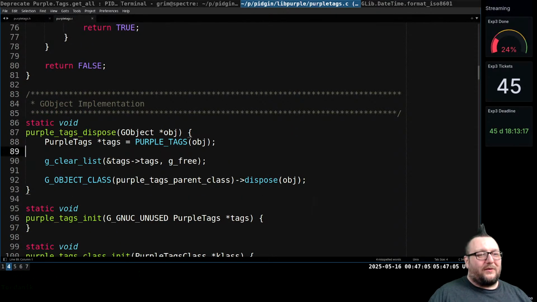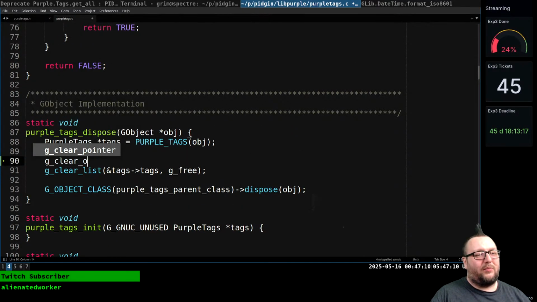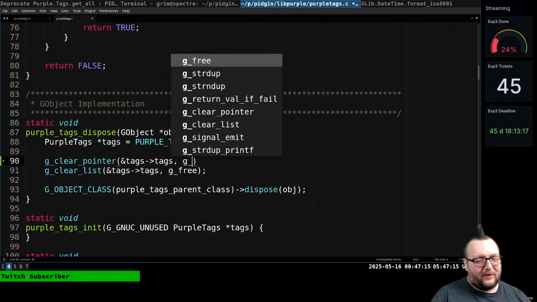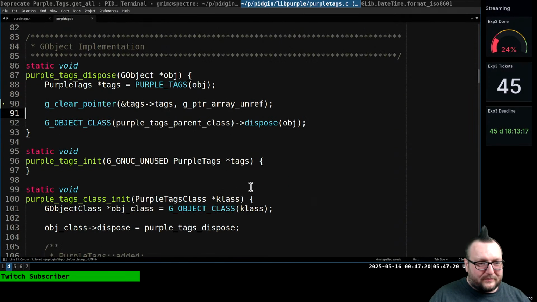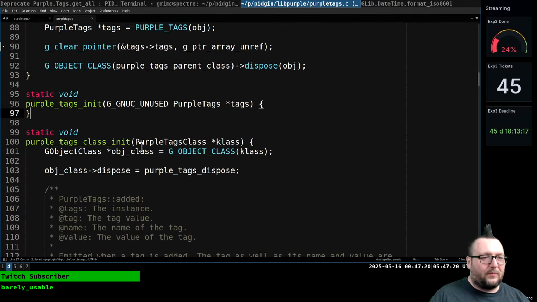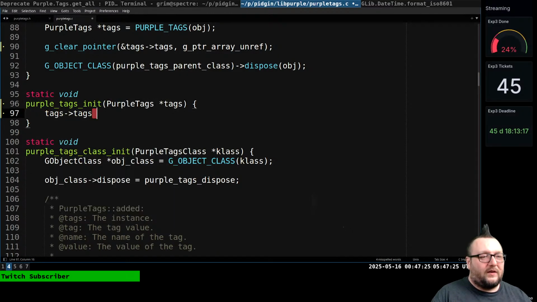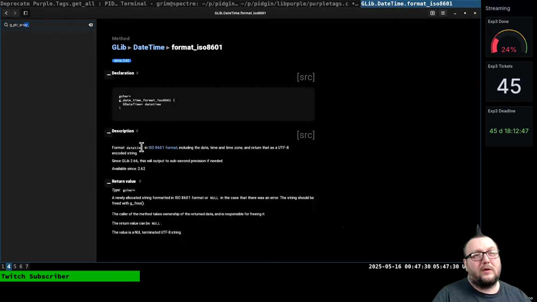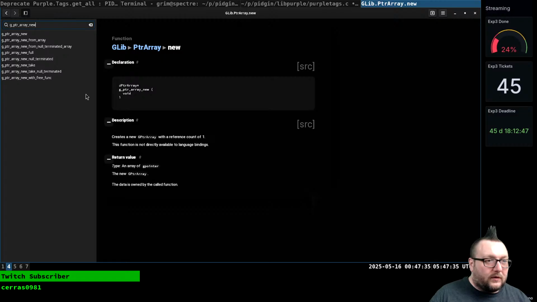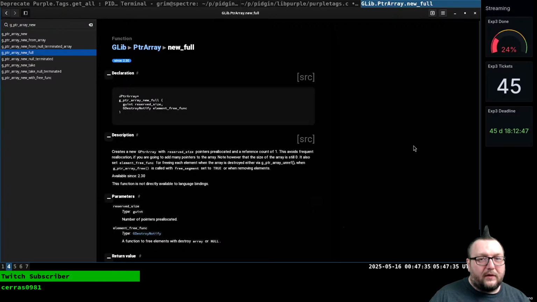All right, I gotta remember how to do this. G clear pointer tags, comma, G pointer array unref. We got a ton of these that do this. It's been a minute. Purple tags init. Tags equals G pointer array new full. Yeah.